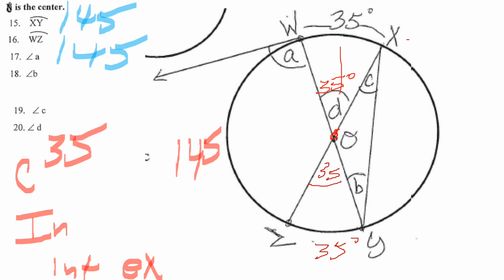Next, we've got inscribed there on the edge. So if I look at A, the corner of A, it's on the edge, corner of B is on the edge, corner of C. Let's do the easy ones first. If we're looking at angle C and angle B, they're easier to look at. So C is right here. What is the arc it's opening up to? 35. And this one works out. C is going to end up being a decimal on this one. But I don't think I put any decimals on the test. But it could be. You know, you could have that on ACT or something. Half of 35.